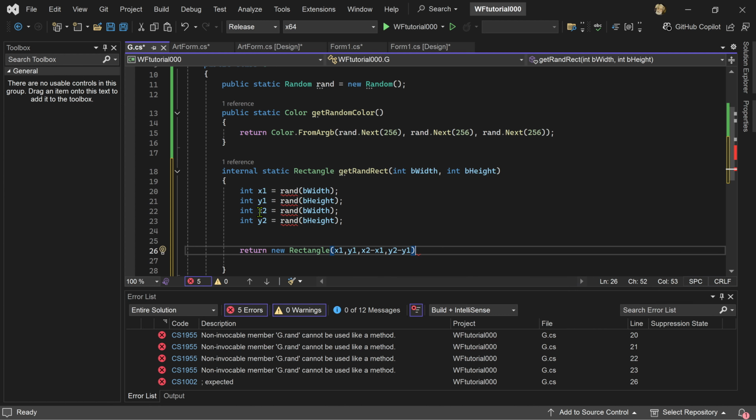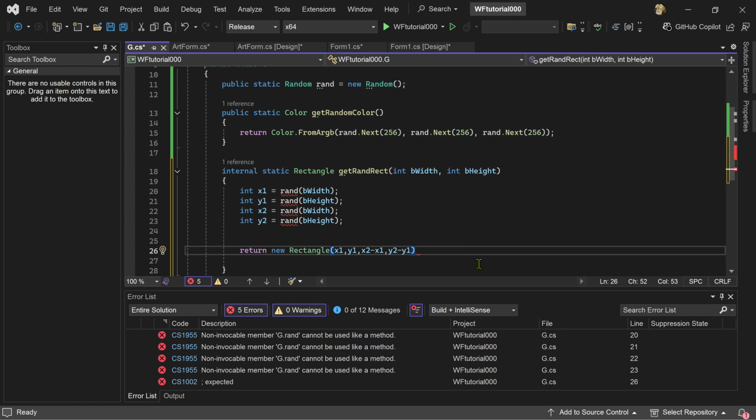Now, if it turns out that x1 and y1 are bigger than x2 and y2, then it'll give it a negative height and width, and so in that case, x1 and y1 won't specify the upper left-hand corner, but the lower right-hand corner, and then the height and width would be negative, which means it moves up from there.